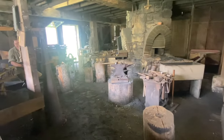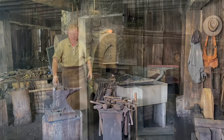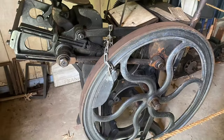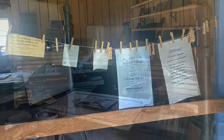The blacksmith was very informative — he was working hard and tried to get the fire started to give us a demonstration, but we told him it was way too hot outside and we weren't going to make him add more heat to the building. So he just told us a little bit about what he does and what he makes on the side. It's amazing — he's actually even been on a TV show for his blacksmith skills.